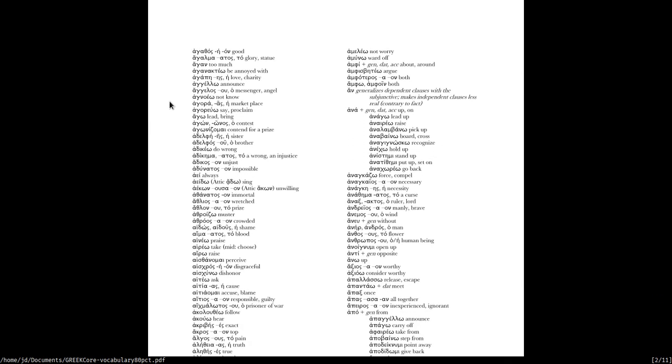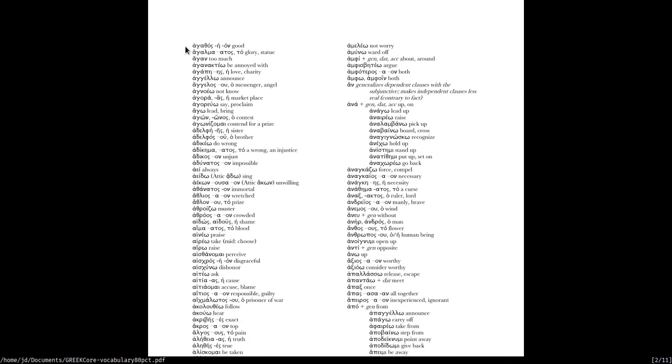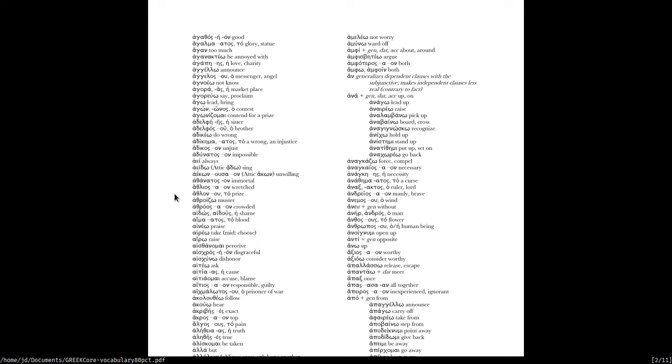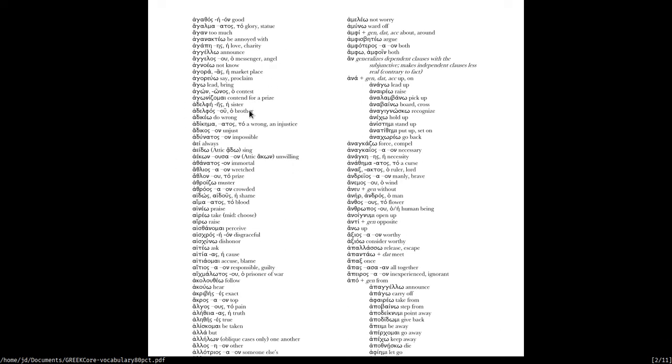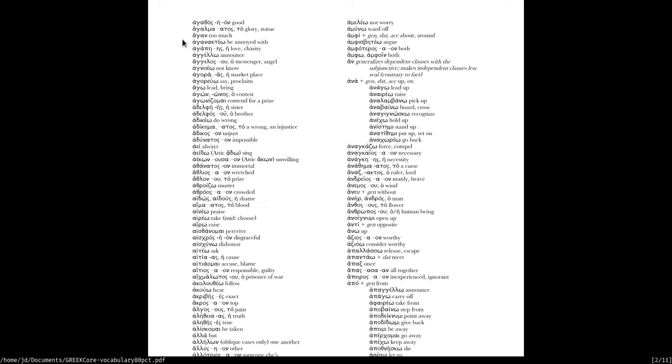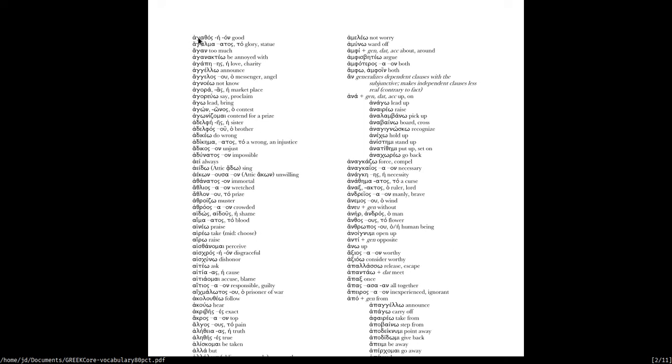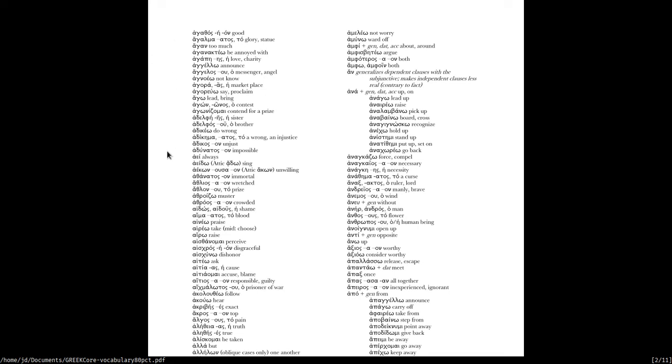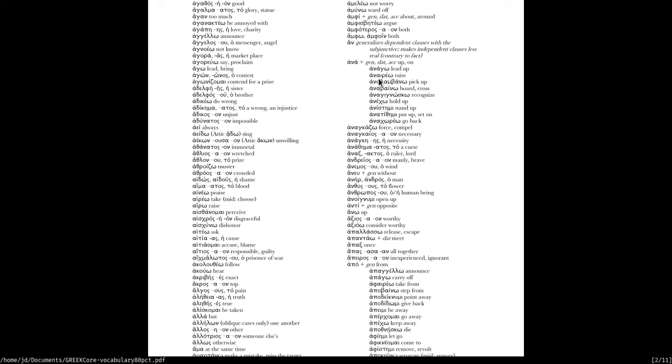So anyway, as you can see down here, this is what the list looks like. All these words start with alpha, and then it goes down the rest of the Greek vocabulary. And it gives you the word, and then it gives you some of the feminine and neuter endings, and the masculine ending would be right here. So this first word, agathos, is an adjective meaning good, and you can see that it gives you the masculine version first, then the feminine ending that you can replace the sigma with, and then the on here that you can also replace to make it neuter, and so on and so forth. And then it gives you compound words indented here that are also common.